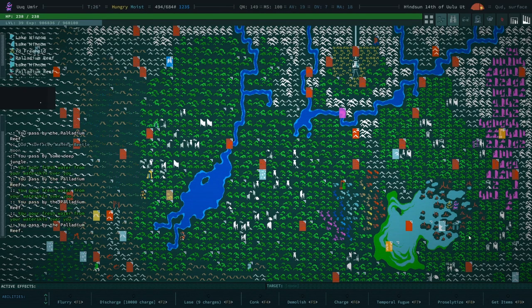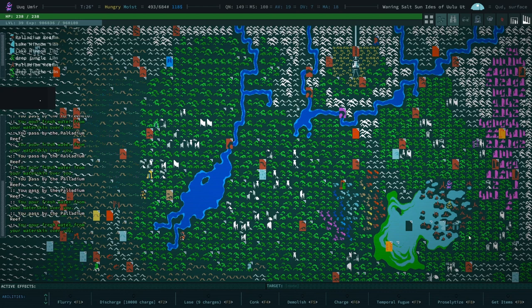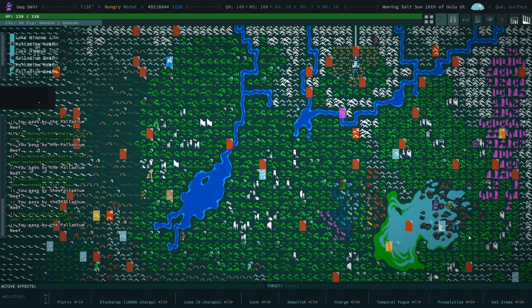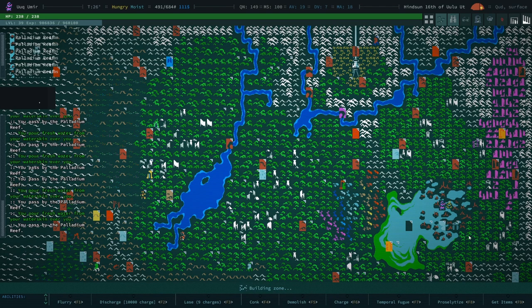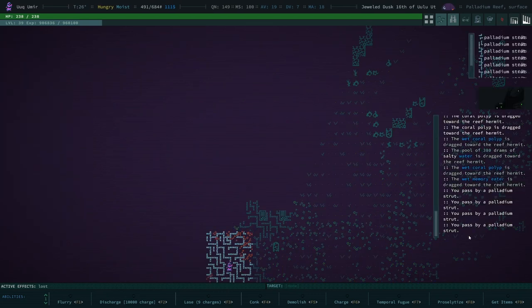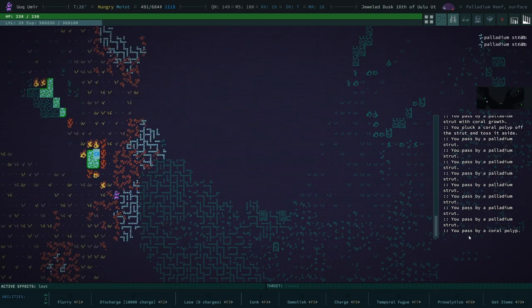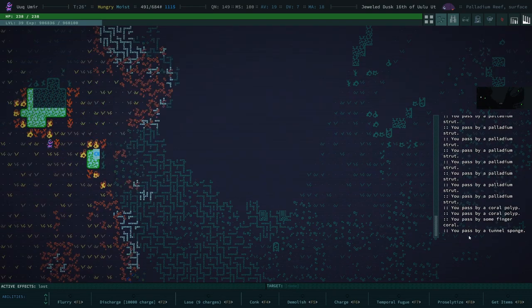No, I don't want to check out the ruins. I want to be lost. I don't know how I'm going to be lost. How does one get lost if you have wayward finding? Should have not taken wayward. Oh, this could be it. You're lost. Now, the problem is, not only do we have to be lost, we also have to find a clam. And the clams are not necessarily super common.